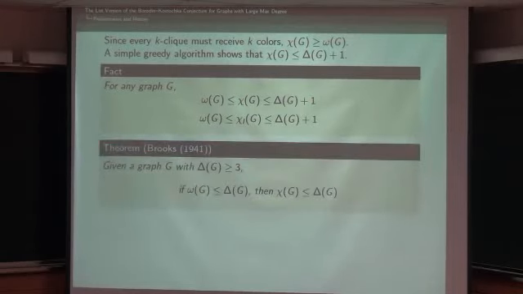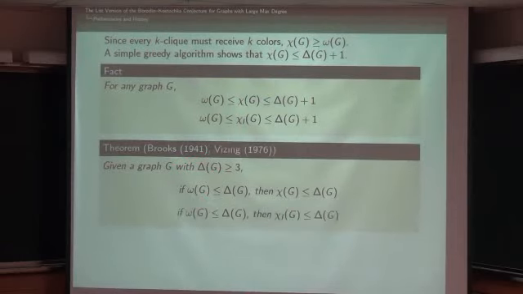Right. So there's another classical result by Brooks that states that, well, maybe not every graph, but for a graph with maximum degree at least 3, if you don't contain a clique of this size, right, if the clique number is at most delta, then you don't need delta plus 1 colors. You can always color it with delta colors. And this is from 1941. And somewhere around the 70s, the list chromatic number was invented. So Vizing in 1976 proved the same result, but this time for the list chromatic number.